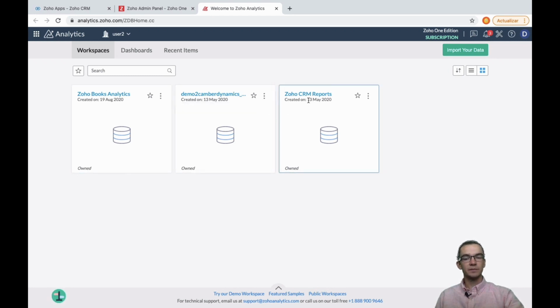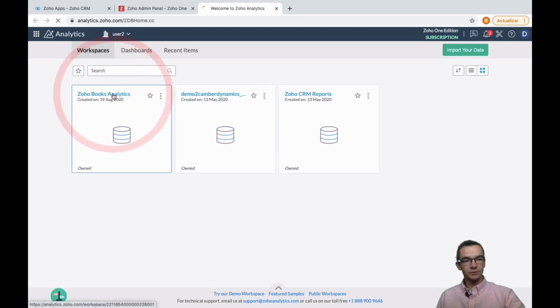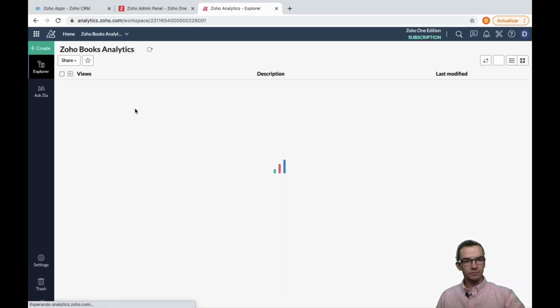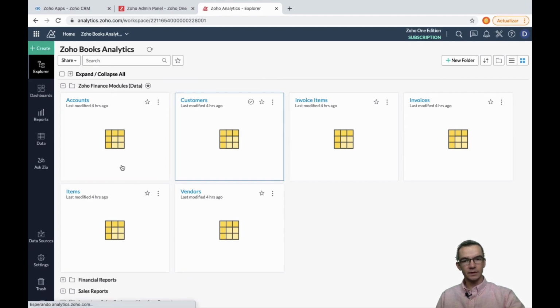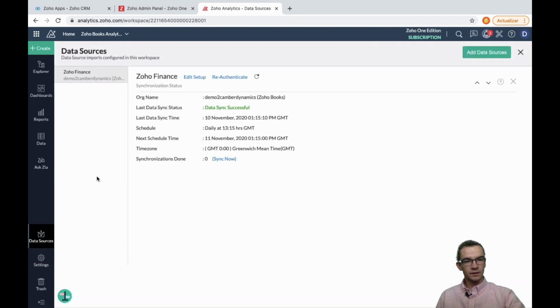This has to be your base integration to which you add other syncs on top of it. So if I go in here to Zoho Books Analytics, this is kind of the main page that pops up, and I click on data sources. It'll show me that this is the Zoho Finance Suite synced with, integrated with this workspace.